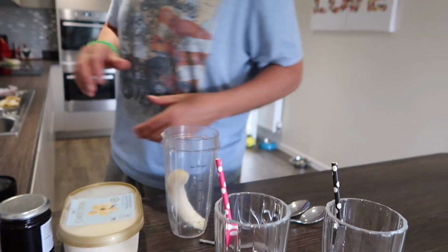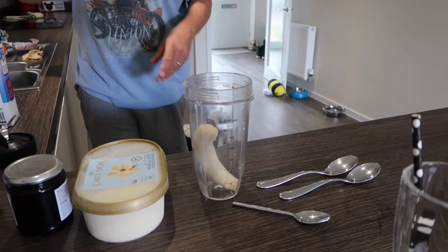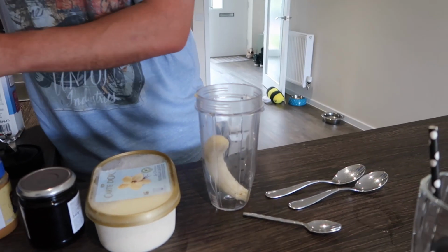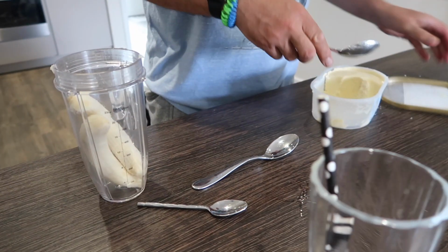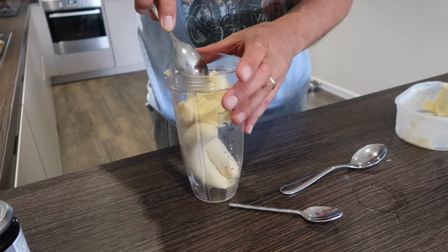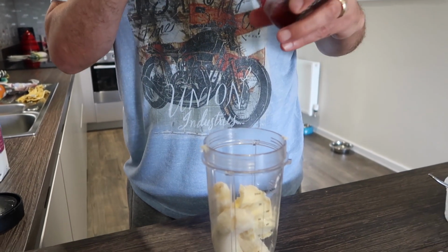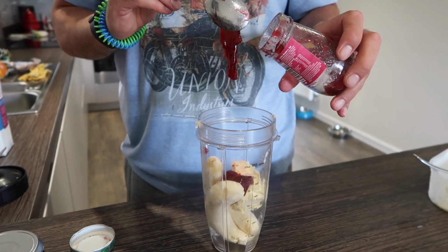Let the magic begin. Right, why not two bananas? Two. Oh, wow. Are you going for it? Yeah, I don't want them to go off. Oh, we're going to have to go for a nice long run. Well, you could forgo the ice cream. Yeah, you're right, we could. Uh-oh. We got another one in the cupboard. We actually got two in the cupboard.